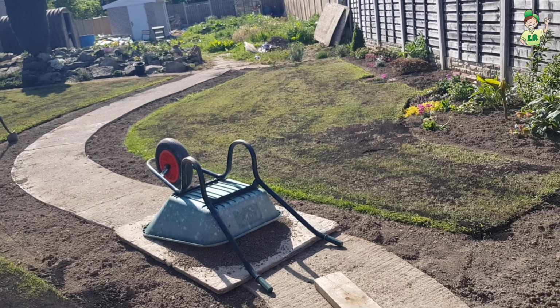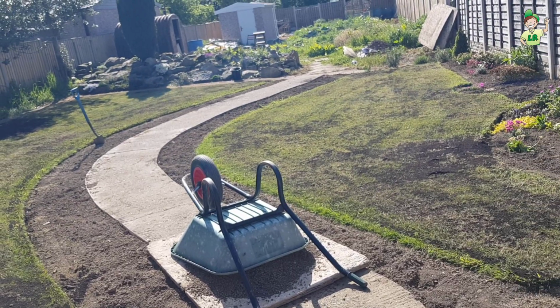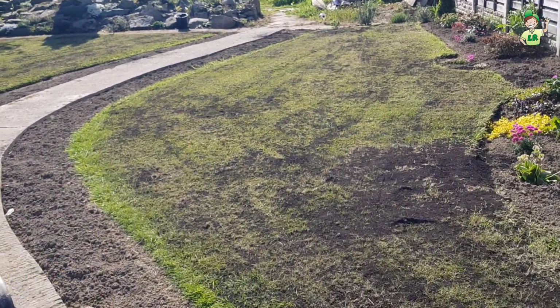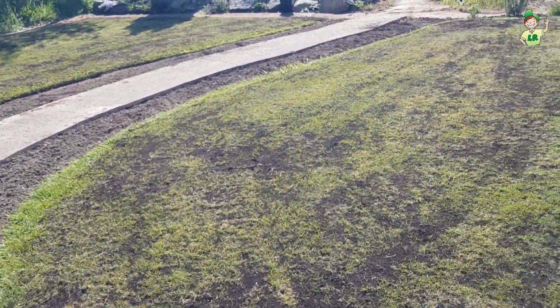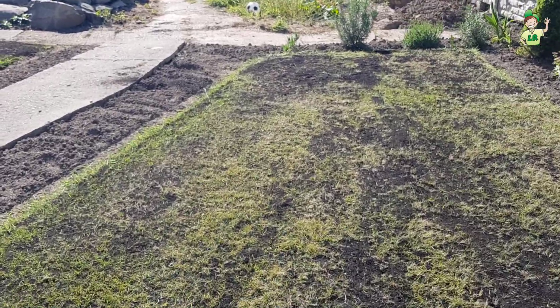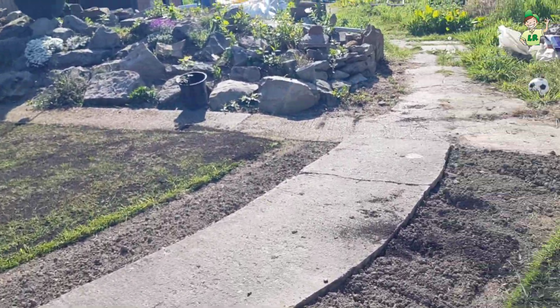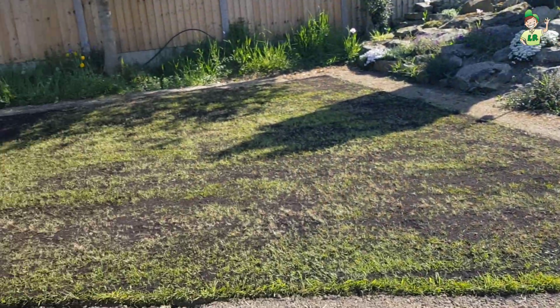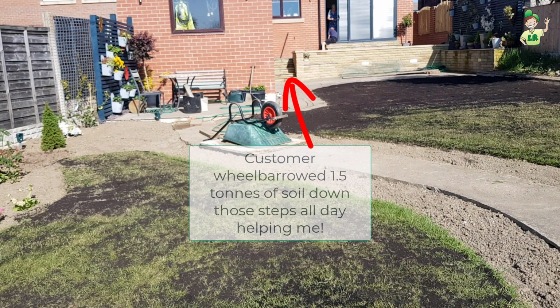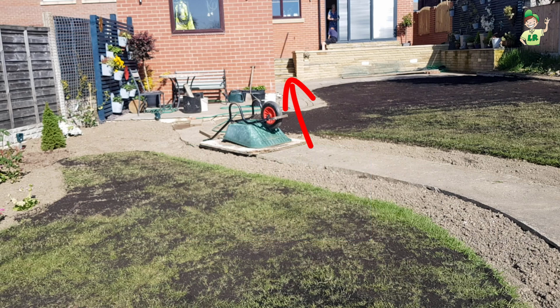Okay, so in about 3 or 4 weeks' time this should all be looking absolutely beautiful, and the customer's just commented he's really happy with the outcome. He's not been here long, he's got a lot of stuff to do in the bottom of the garden, but they've just had all the patio done. So yeah, it's another step.